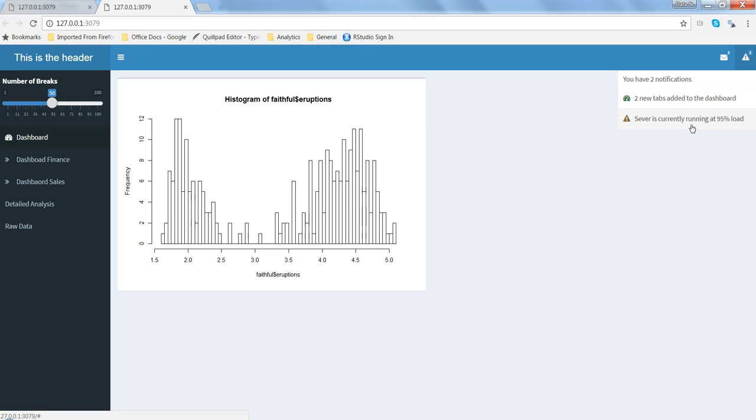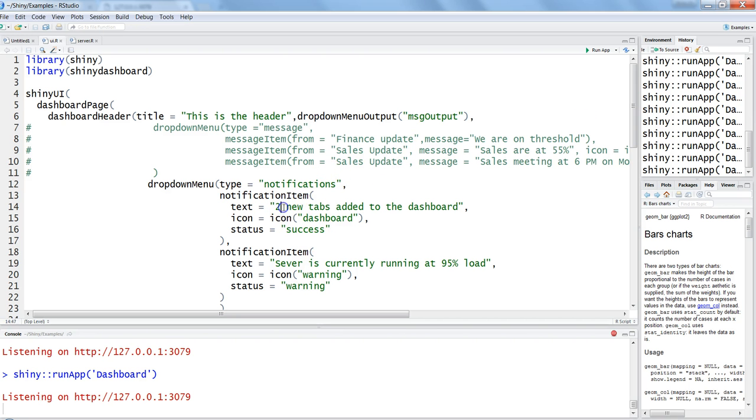Now, if you see, we have statically or manually typed in and displayed the notification over here. But if you remember from my previous videos, if you are receiving notifications from a text file or from a database table, like the message and the from and message, similarly for notification, you can automate the information where you are getting the text from the database or from an external file, like the drop-down menu or message item was automated with the help of the server.